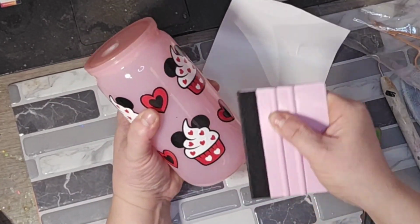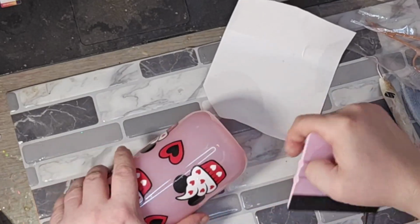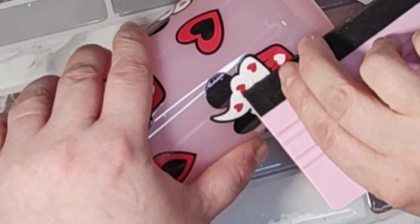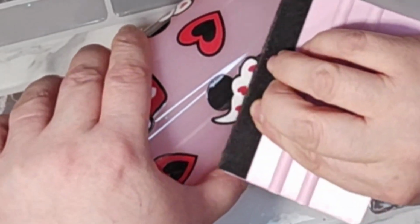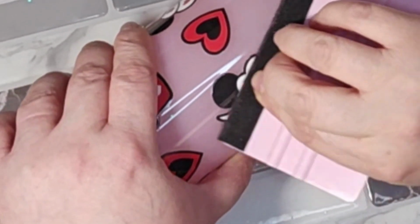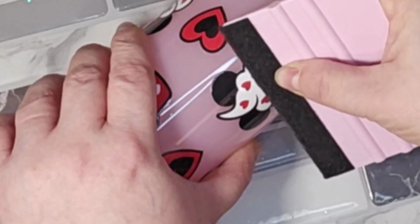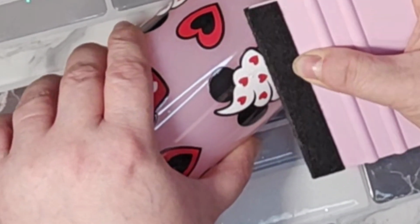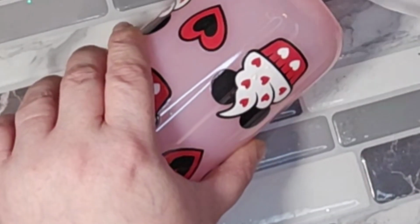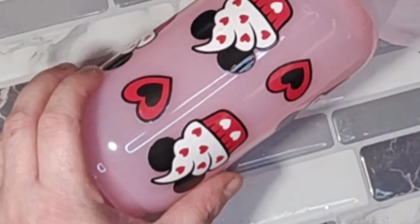I have got a couple of wrinkles there. Now, if that happens, don't try to lift your sticker to get the air bubbles out, because it will just rip. Sometimes you can get them out, but it's not looking like it. But it's fine, it's not a massive deal. No, it's going to rip if I keep doing that, so I don't want to. I made it dirty now. It's a good job this one's just for me.